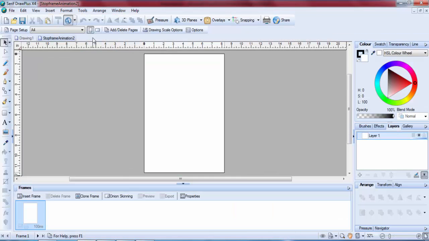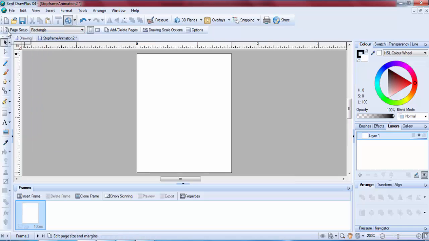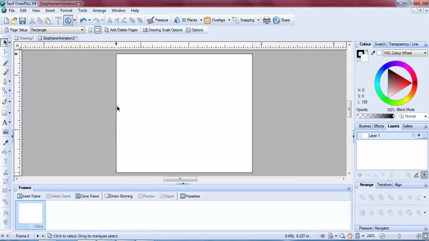I will show you how to do a keyframe later on, but for the time being I'll just do a quick tutorial on Stopframe. So choose your page size. There's lots of different sizes, and you can actually set your own page up using page setup, whether it be landscape or portrait. So basically what happens is you just insert frames and you put whatever you want to go on each frame across each of these. At the moment they're 0.1 of a second.